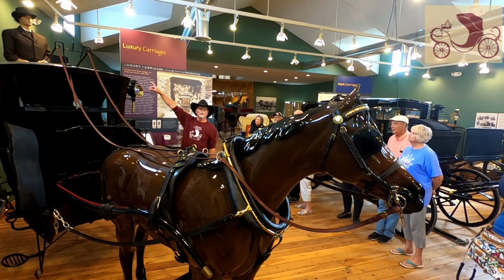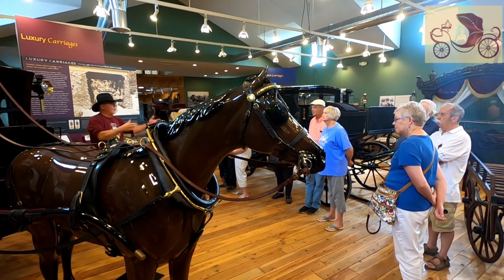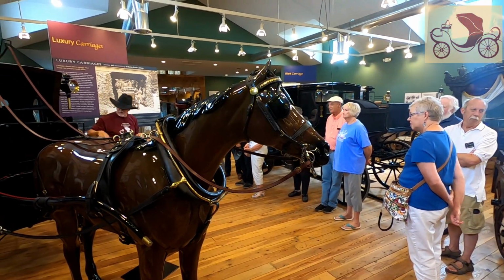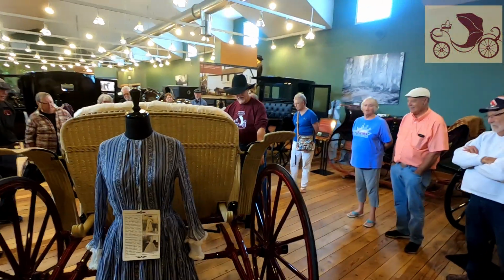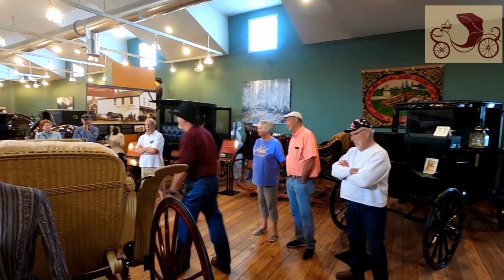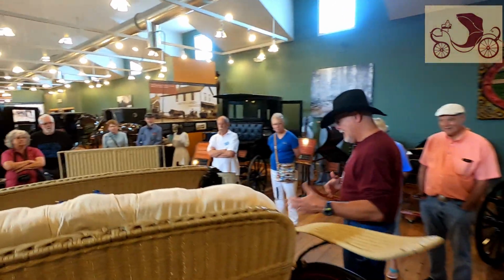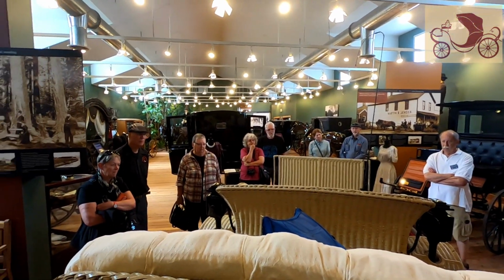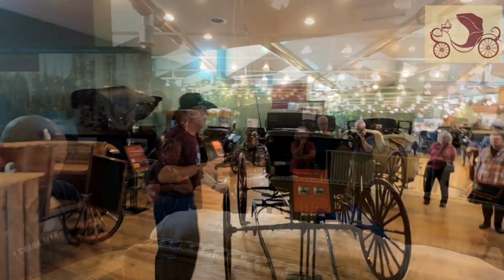You see where the driver sits way up on top? He's got some steps in the back there, right? So two people, you guys want to go on a cab ride, you help the cab, you go over and get the cab, okay? You also notice that this has a brake system on it. See the brake pad there? That was for loading, not for stopping. When this carriage was pulled out of the carriage barn and came up to some steps, the driver sat on that brake so that it didn't shift, if the horse was shifting when she was getting in and out of the carriage. So, all handcrafted.